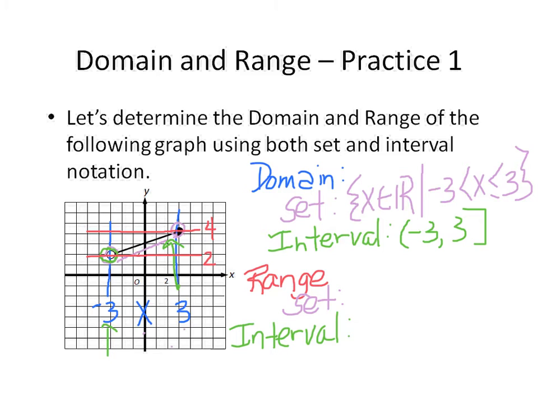I'm going to give my French bracket again. Instead of x, domain is x, but range is y. So I'm going to say y this time is an element of, again, it's a continuous function, so it's going to be all real numbers. And this line, I talked about it before, but I didn't say what it meant. If I'm reading this as a sentence, that line means such that. It's putting that caveat on that we talked about earlier.